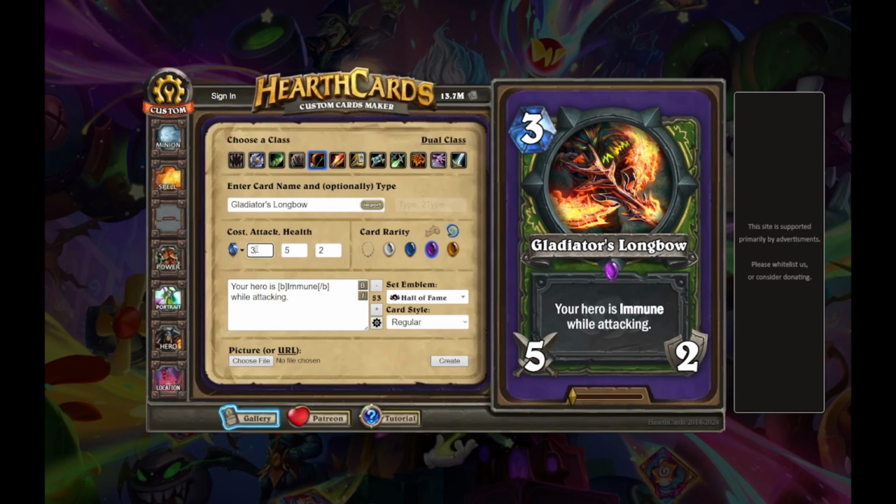It would probably be good in Odd Hunter. It's actually pretty useful because it's immune while attacking, so you can actually use it in some more defensive Hunter lists. A Reno Hunter would probably play this card genuinely, because it either goes face for 10 damage, or it can kill some high-value minions that you need to kill, which is part of how Reno Hunter works. I think this is a great change to the card to make it actually playable for once.